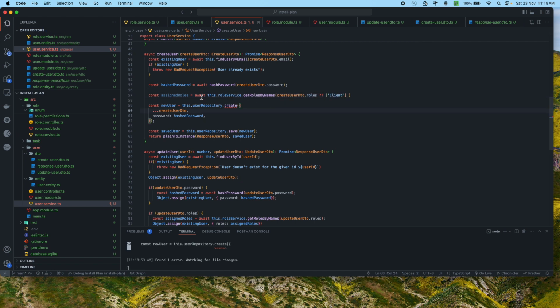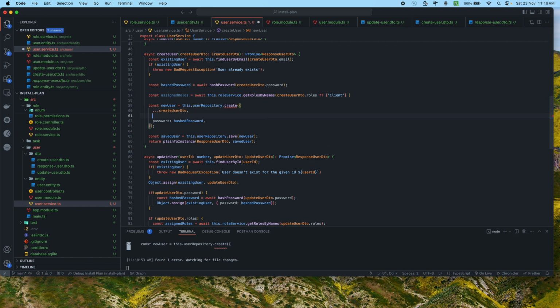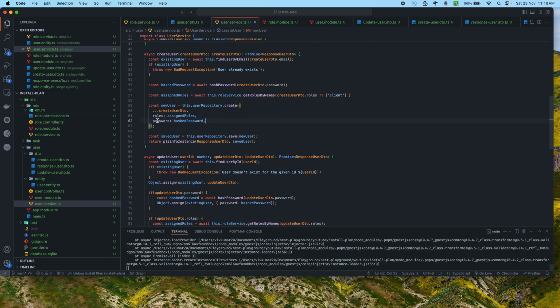Alright, and now we'll have assigned roles, and then we can add one more property here, roles, and this will be assigned roles, and this will fix our error. Now I'm just overwriting the roles property with the assigned roles that I have fetched from the database.